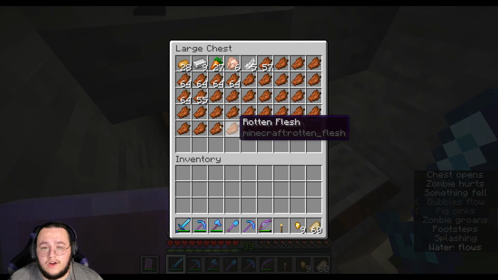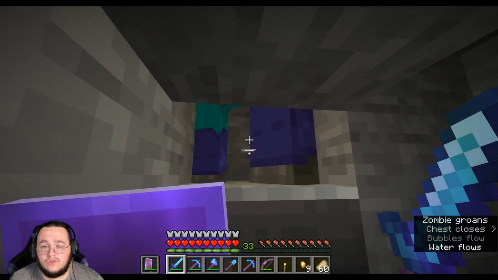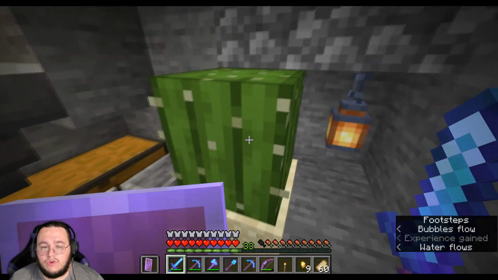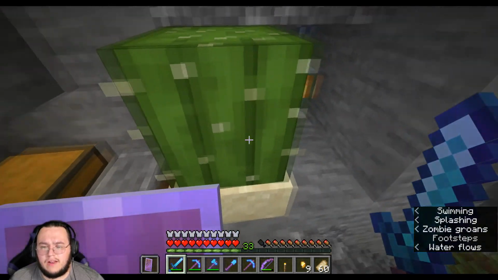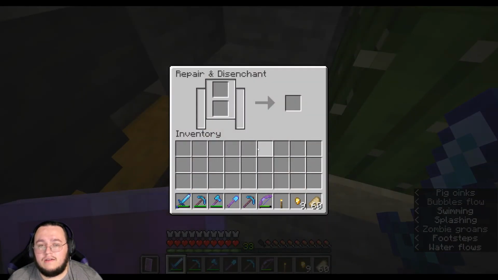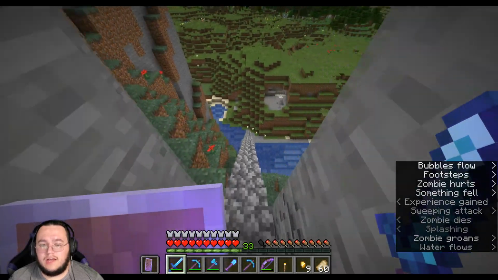Everything stores in here. I put a bunch of zombie flesh out and spread out so that I had those easy to store. And I just go like this and get the experience. I had this to throw away any leather armor that I got. I would actually take the metal armor and smelt it back down at my base. And I'd disenchant anything here as well, so that I wasn't wasting anything.